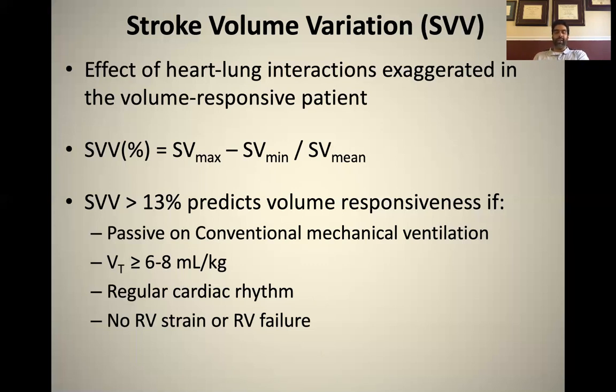If you look at all the patients in the ICU, there are probably not a whole lot that meet these criteria. The situation where you could use this most often is someone who is paralyzed for one reason or another. They have bad ARDS, so they're paralyzed, or you just intubate them using a long-acting paralytic. You could use this as a predictor of volume responsiveness. But in everybody else, it's not very widely applicable.